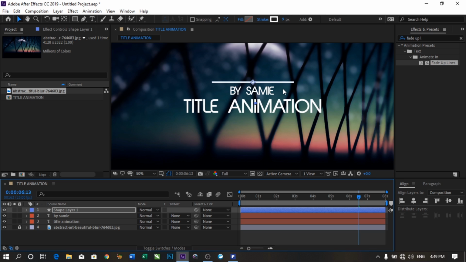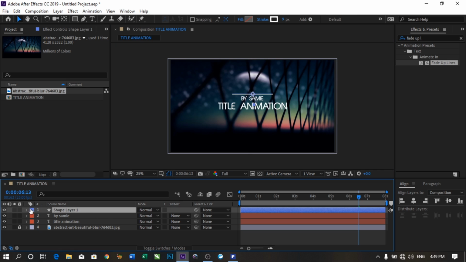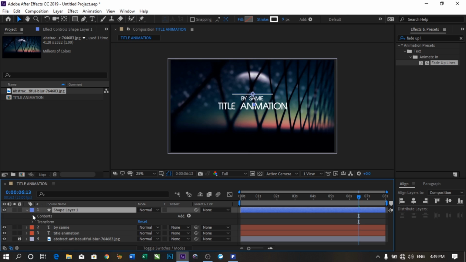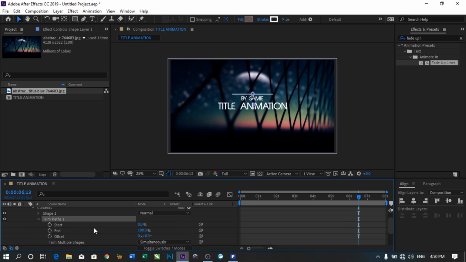Now what are we trying to do? I actually want to animate that. Now we have to bring this down. You are going to add what we call Trim Paths. Now you go to the shape. We are under a container. So under this container we have the shape and what we just added, which is our Trim Paths. In this Trim Paths, we're going to open what is there and try to animate it.